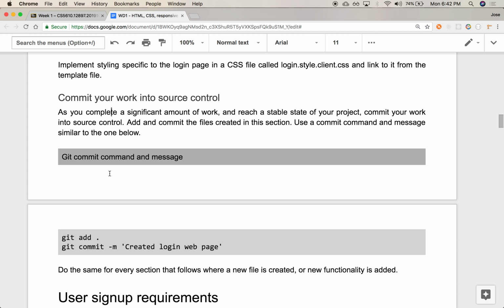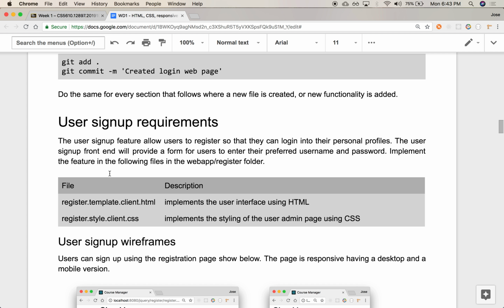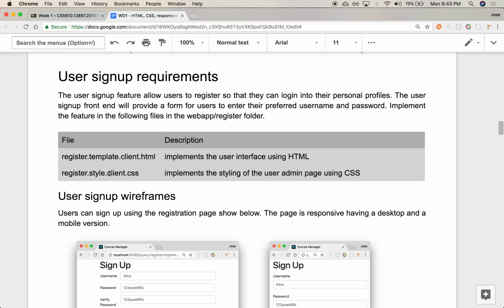So here's a reminder that as you're working on the login page, to commit, to push, to put it in a branch. There are several reminders throughout the assignment, but then we won't remind you anymore. It's just going to be expected of you to follow good GitHub and Git source control practices. All right, so that's the login page.